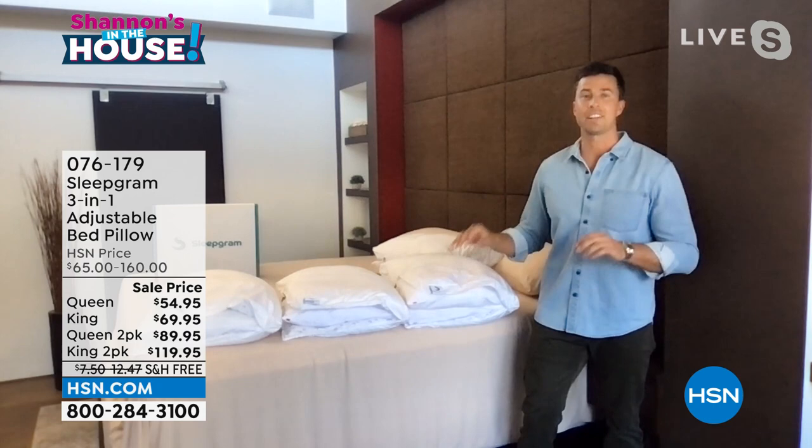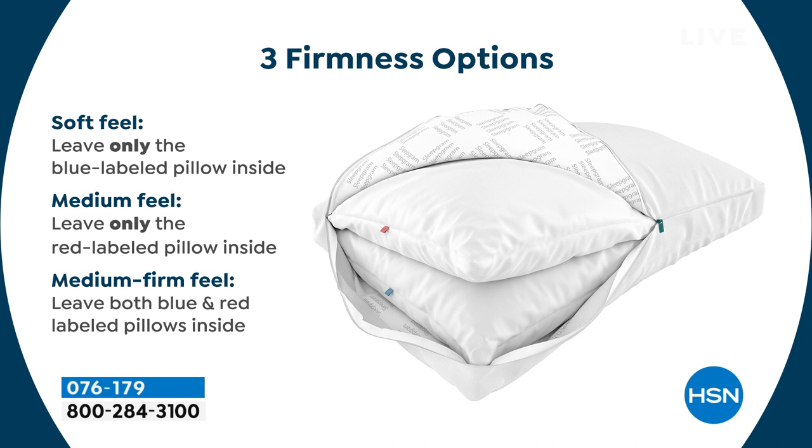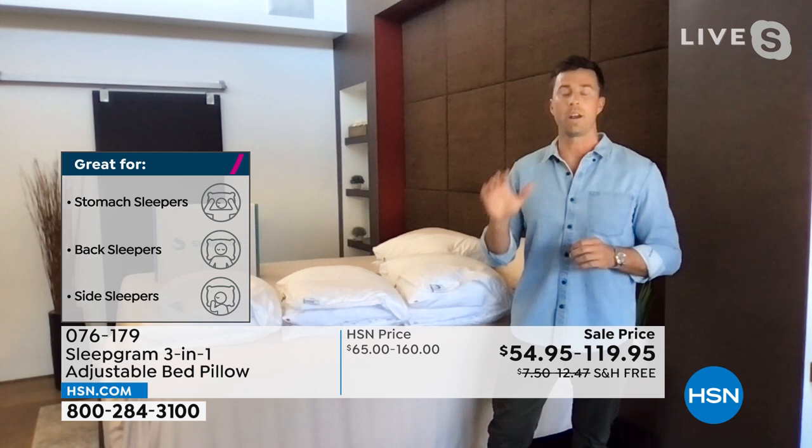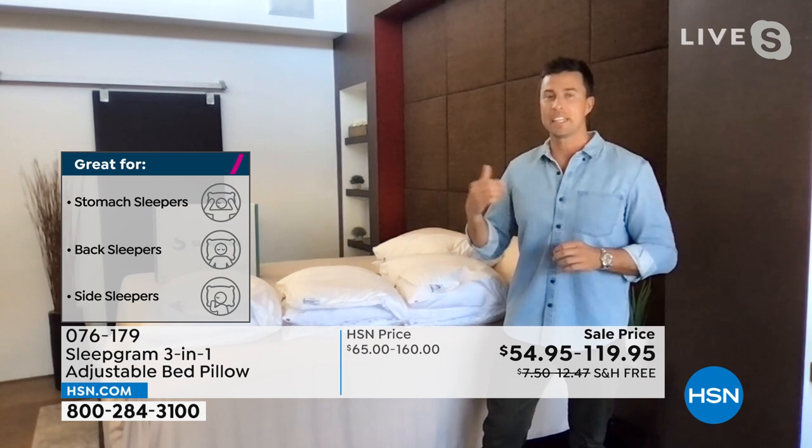Every pillow includes both inserts, allowing you to choose soft, medium, or firm. We recommend starting with the setting based on your sleeping position. If it's not quite right, continue to make an adjustment until you find the perfect pillow. We are so confident you're going to find the perfect pillow — or at least a pillow that is dramatically improving your sleep — that we're offering a 100-night free trial. If you can't find it, we'll give you a full refund.